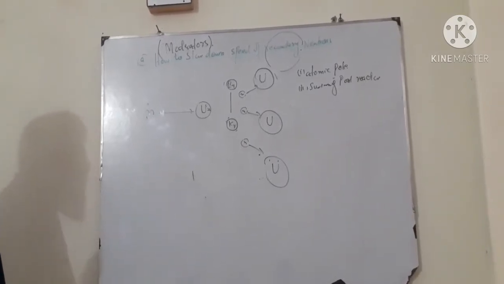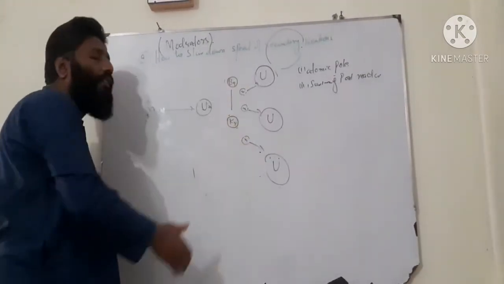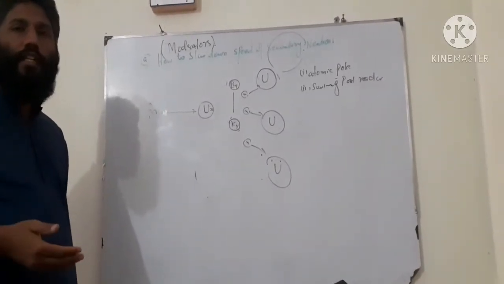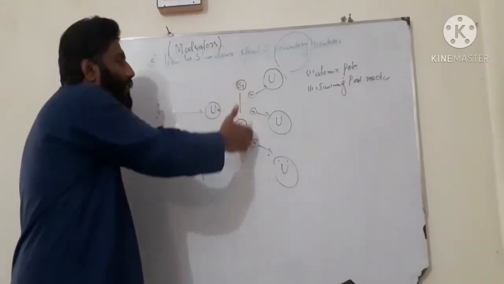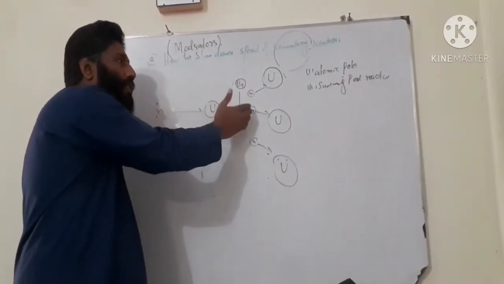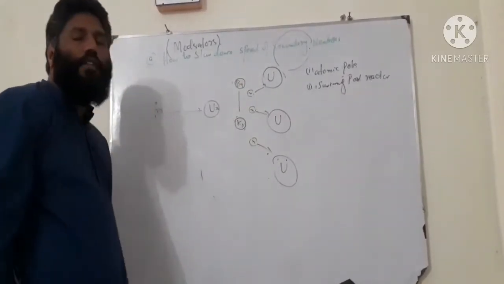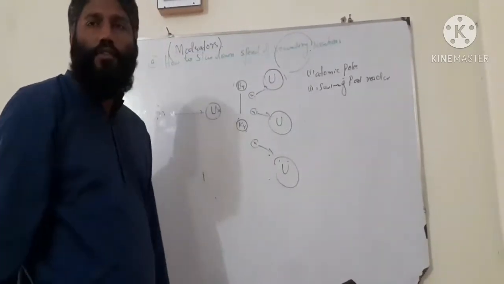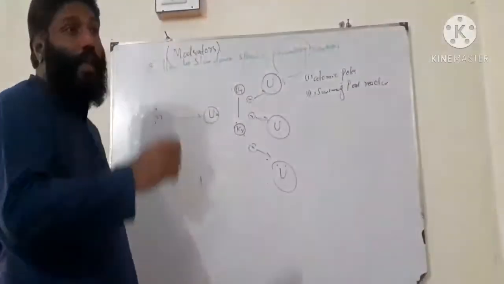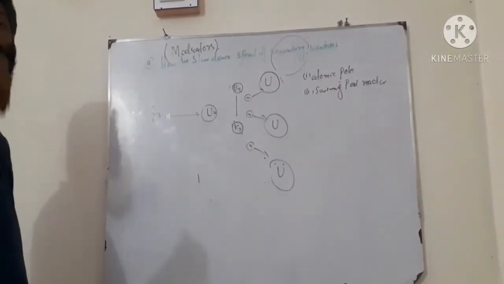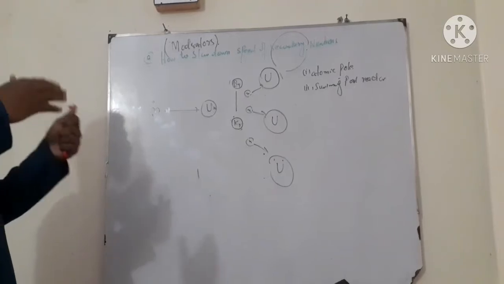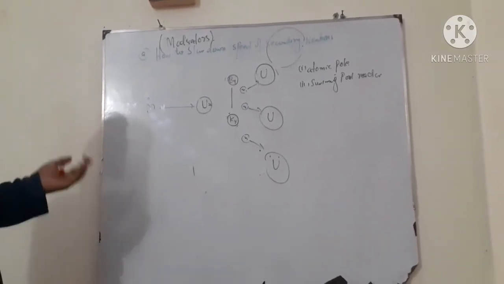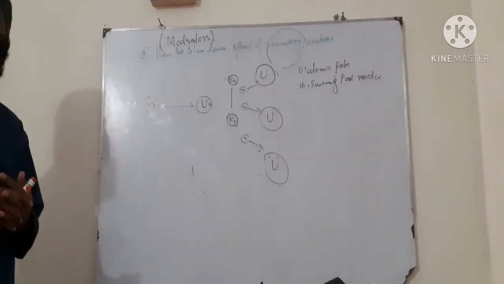And another thing is that out of three, only one neutron should be allowed to cause the fission of another uranium atom. If the fission occurs like this, one produces three, and the three cause fission in three nuclei and produce nine neutrons, and the nine cause fission of nine nuclei, and we will get 27 neutrons and so on. So it gives a huge amount of energy and the reaction may explode. This happens in nuclear bombs, in the atomic bomb.